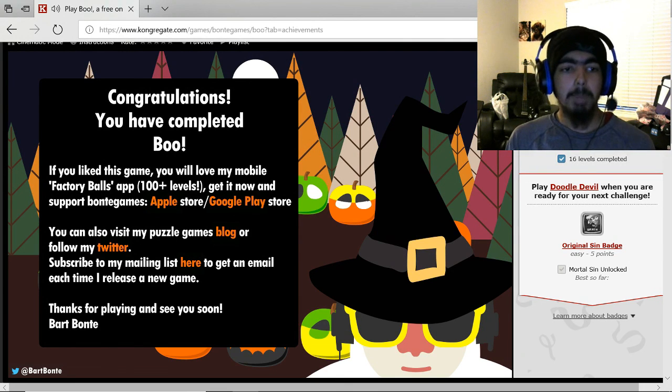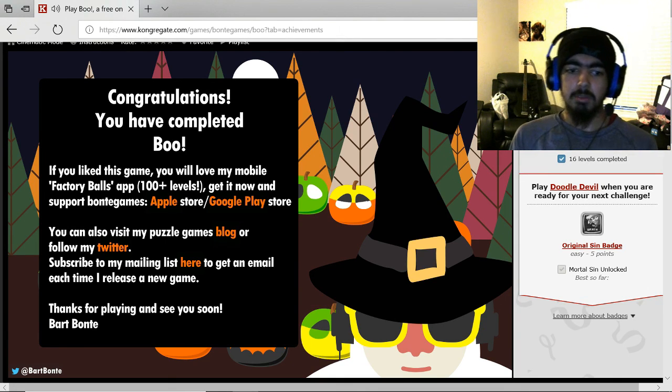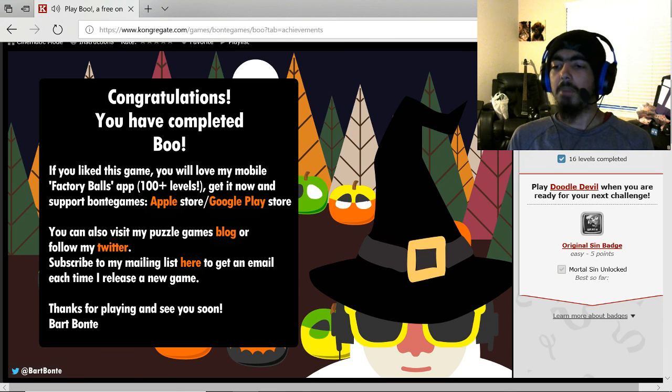Congratulations, you have completed Boo. If you like this game, you'll love my Mobile Factory Balls app, 100 plus levels. Pretty much the same concept. Get it now, support Bonte Games in the Apple Store or whatever. You can visit Puzzle Games blog or follow on Twitter. Subscribe to the mailing list here and get an email each time I release a new game. Thanks for playing. See you soon, Bart Bunte.